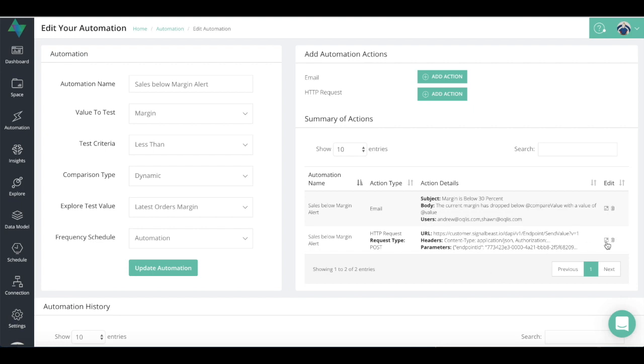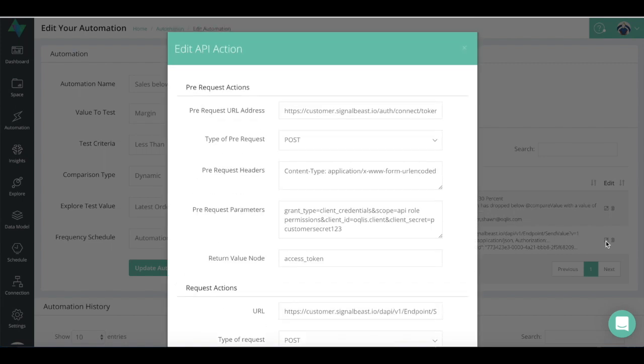The second part is a little bit more technical, obviously. What it's doing, it's creating an API action. So then it can basically write into any API, obviously a bi-directional API that has been set up within your data. So you want to be trusted with that. There's two components of the API action.